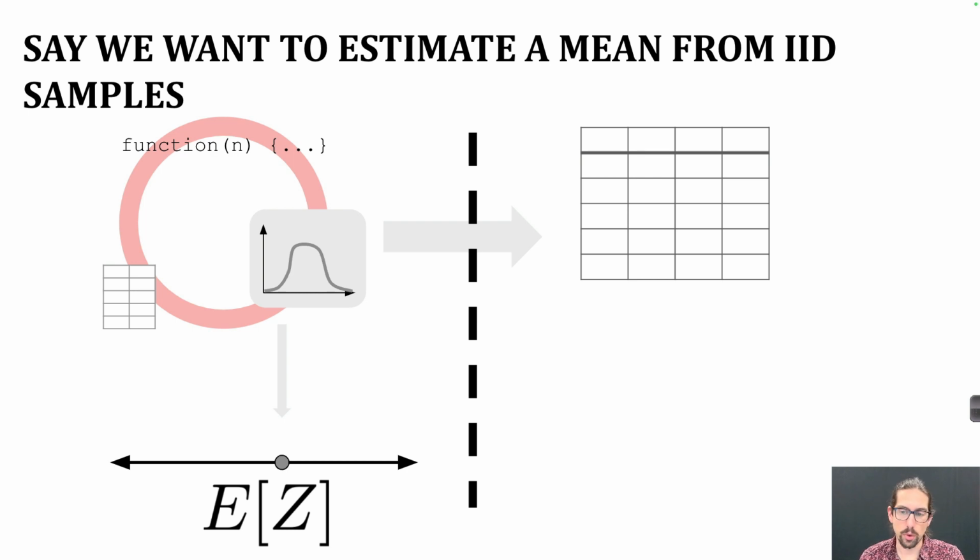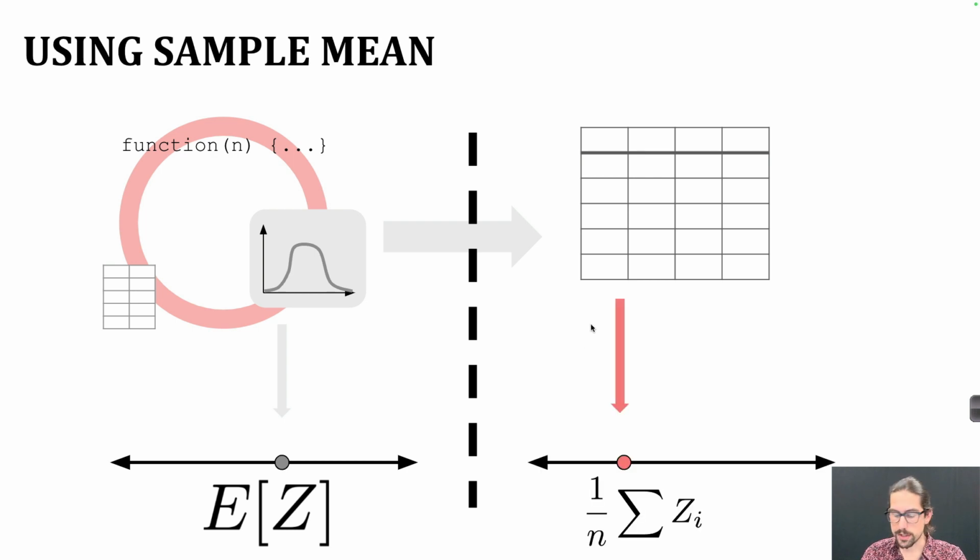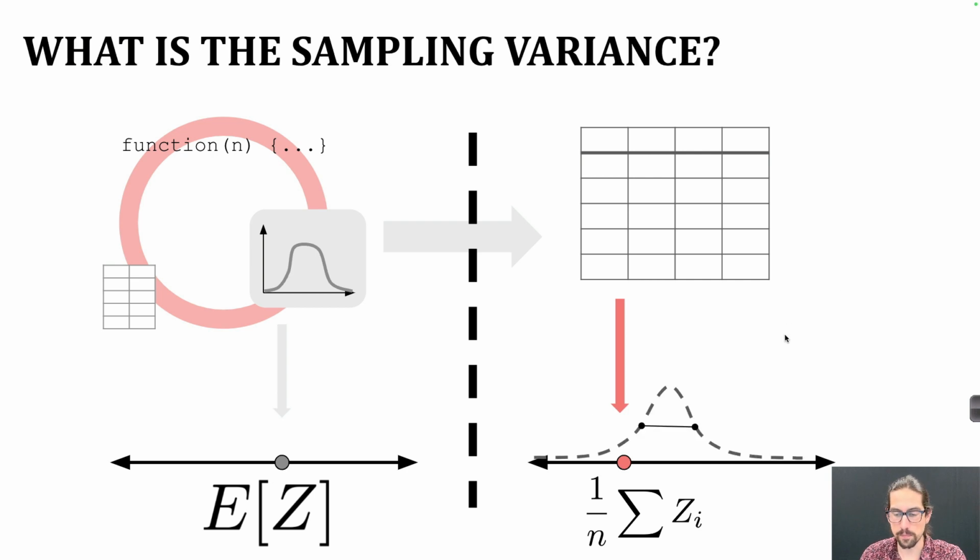And so we observe some data. We talked about last time that a very sensible way to estimate a population mean is by taking the sample mean. We know it's an estimate, right? This sample mean is not going to be the same number as this population mean, except in very rare circumstances. But we want to know how bad, right? How far off do you think we might be? So another way to put that into words is if we knew the whole sampling distribution of this thing, right? What is the sampling variance of this, right? That would tell us how far off this could be from the true value.